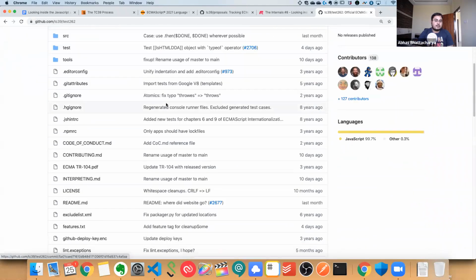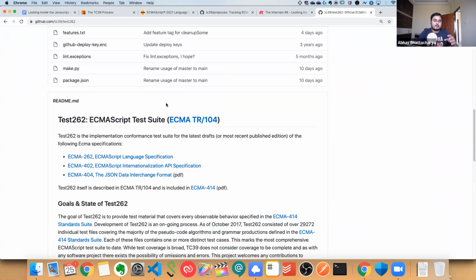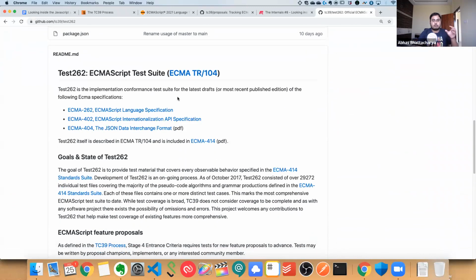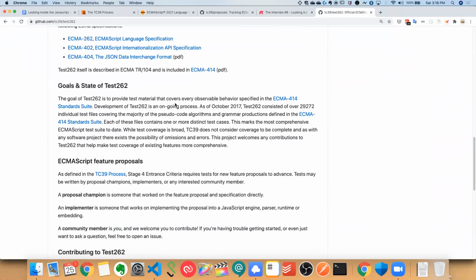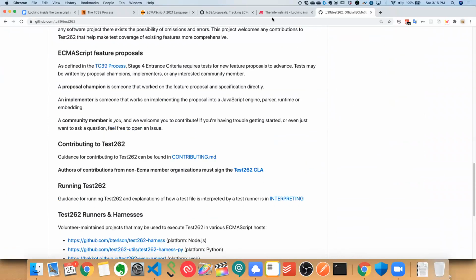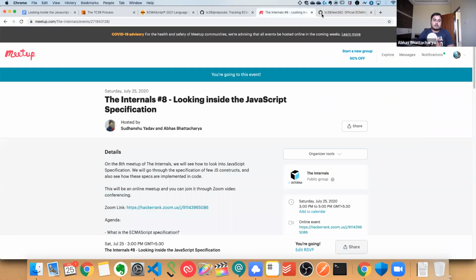Then all the browsers can use test262 to check if their implementations are correct or not. Of course, browsers will have their own extra tests also, but this is a basic list of tests that are already there.